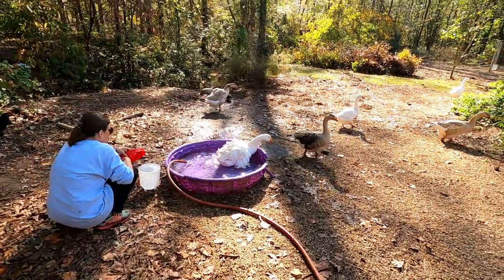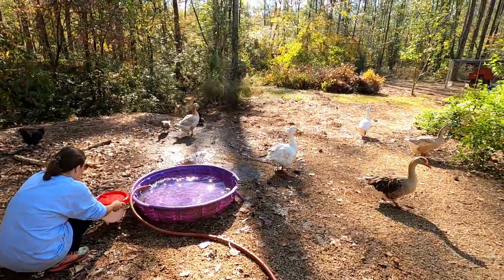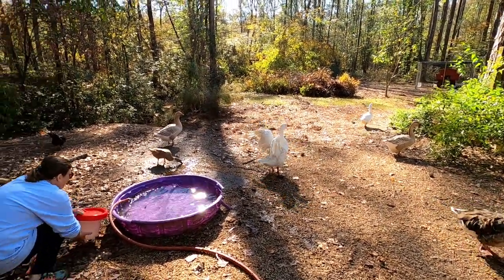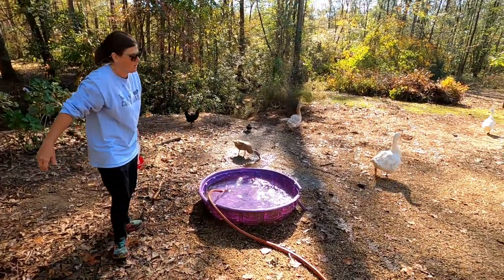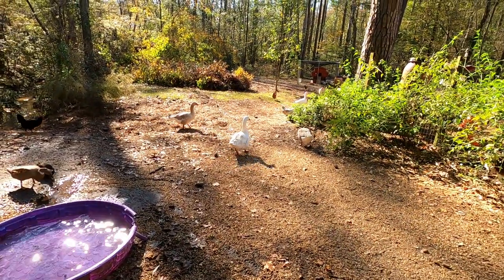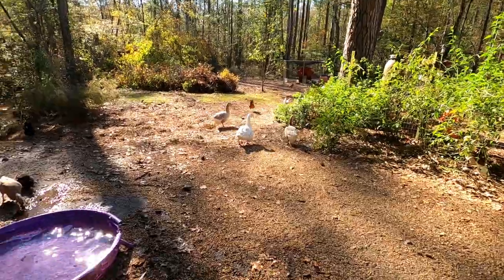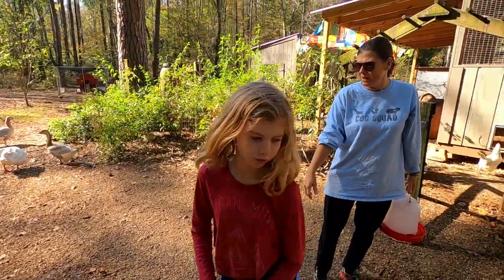He's about as sweet a goose as I've seen. He is so laid back. It's a male, I think. That's just a characteristic of a Sebastopol. I think so too. And that is by far my favorite breed of goose, the Sebastopol. Look, not loud, laid back, beautiful. I just love it. Hey, Carl, would you mind flipping the switch on the water for me? Sure. Thank you.